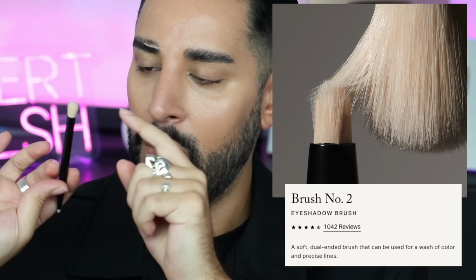I'm actually going to put a little bit on the back of my hand just so I can have some control over how much I use. And I'm going to use this eyeshadow brush from Merit. This has a really beautiful blending brush on one side and then a more precise tip brush on the other. This is a perfect size because it's in between a huge blending brush and a smaller blending brush. So you can use this whether you have a hooded eye or more eye space. It gives you more control that way.